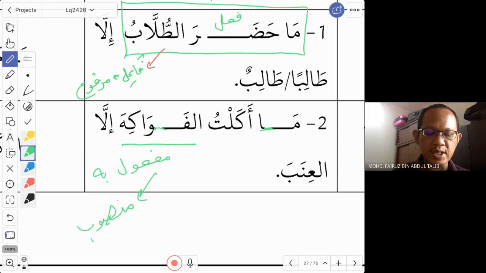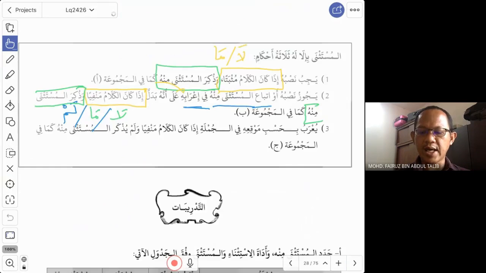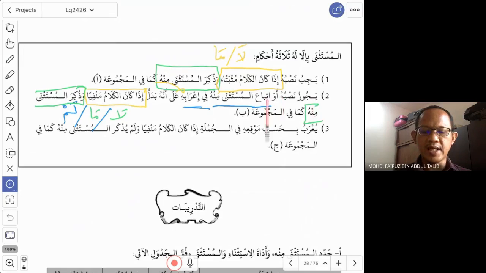That is why you see a fathah, mansub. Since the maf'ulun bihi, since the word fawaki is mansub, therefore the word inab is also mansub because it follows the mustasna minhu. So in this case, both options are mansub: al-inaba because of illa, or al-inaba because it follows the word fawaki. Therefore, the only suitable word in this particular sentence is al-inaba. This is the difference between the second one and the first one. So it depends on the mustasna minhu. Okay, hazihi hiya al-jumla, al-hukm al-thani. So this is the hukum al-thani.